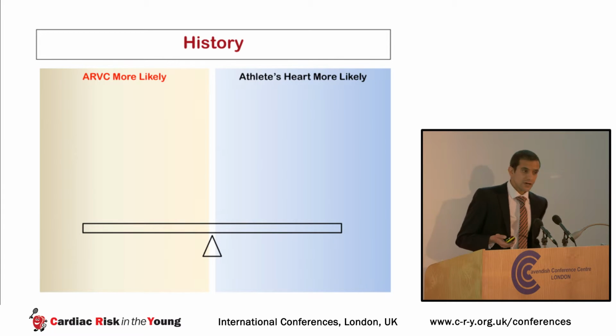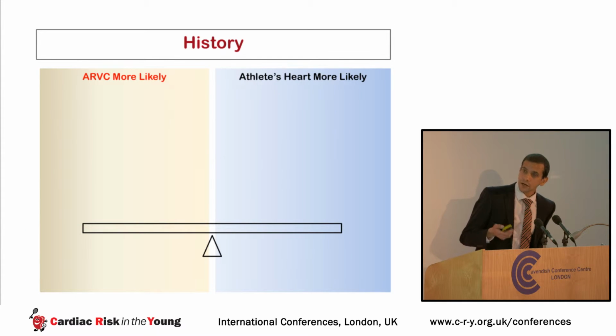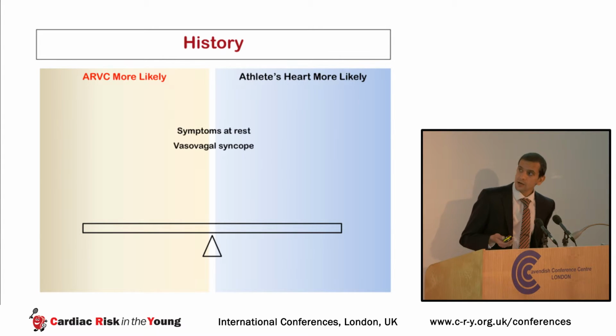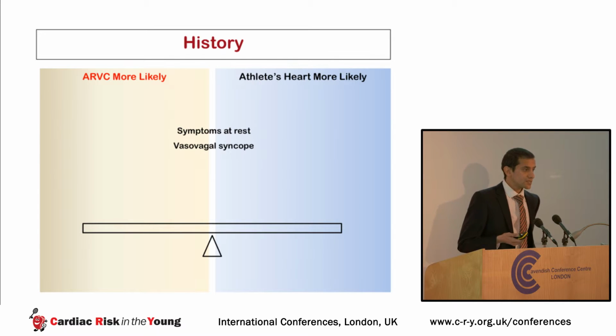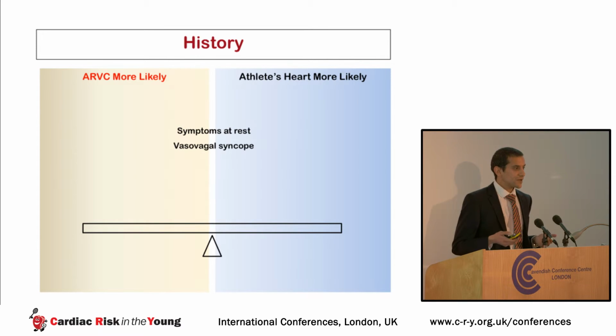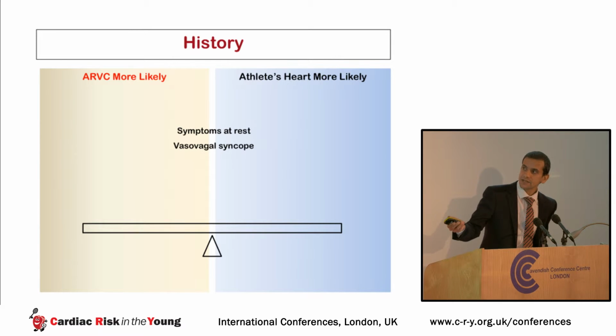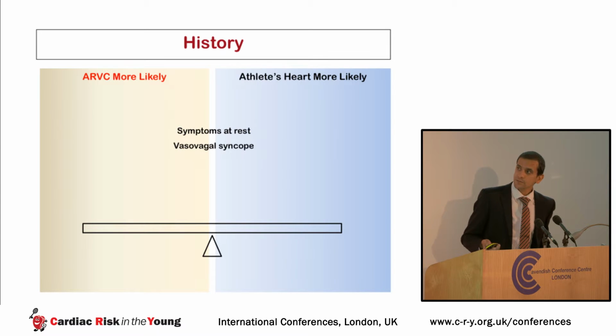So I'm going to summarize my findings in these seesaws so that I don't bore you with the detail of the results tables, which you can find in the paper. So the history, of course, is the most important thing when we're assessing our athletes. You can get a lot of clues just by taking a history. And we found that things like syncope or symptoms at rest or very typical vasovagal syncope is non-specific. So I've put it in the middle here. It doesn't help to differentiate between pathological remodeling and physiological remodeling.